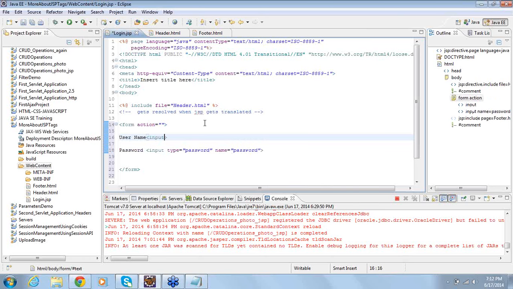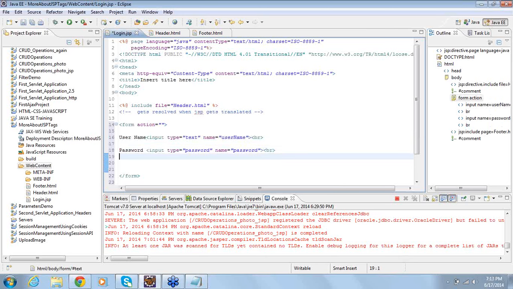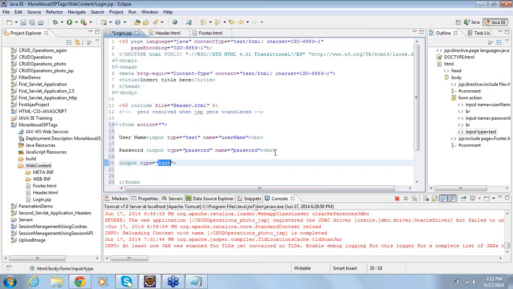And here we go, input type equal to text, name equal to username. You have a break, you have a break. And you go with the submit button. Input type equal to submit, value equal to login.